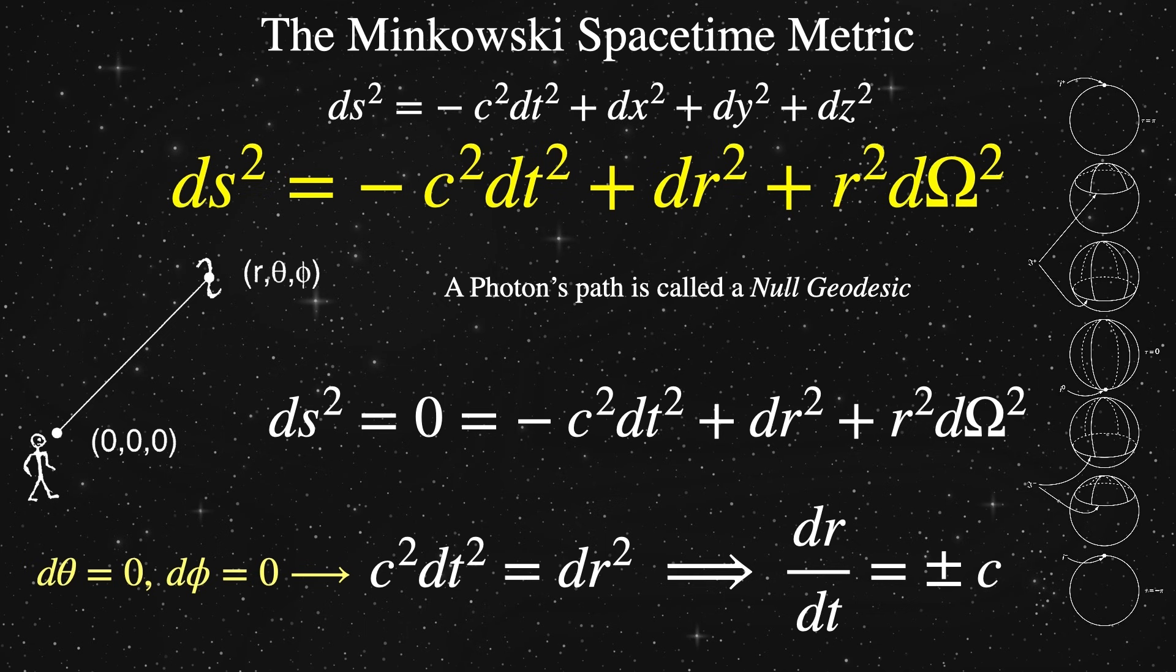So let's use this metric and ask, how does a photon travel from there to here in this spacetime? We can assume, without losing any generality, that our photon travels to us from some distant galaxy, positioned at coordinates r theta and phi. It travels in some straight line from there to here at r theta phi equal to zero. This is the situation in the Stickman cartoon off to the left.